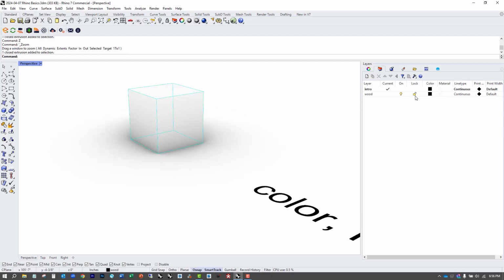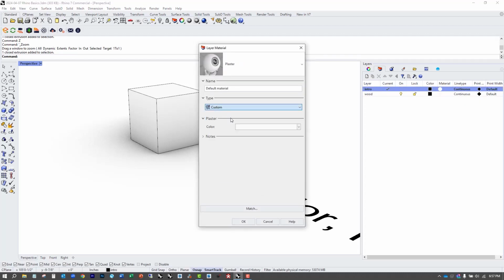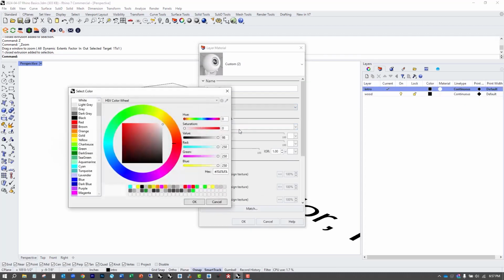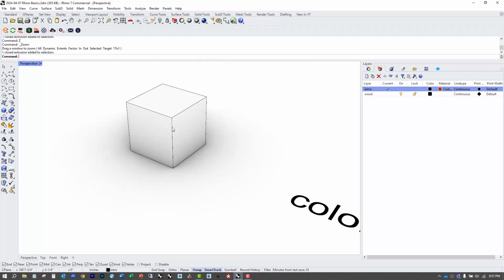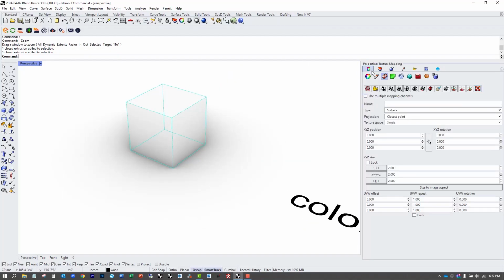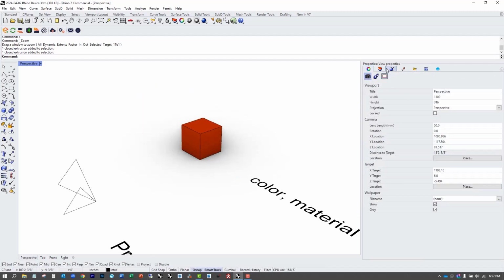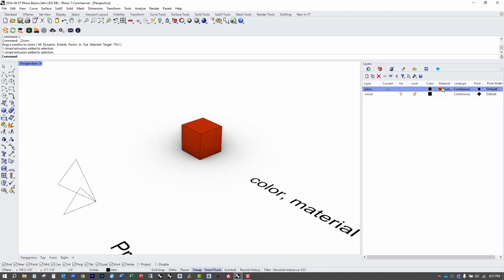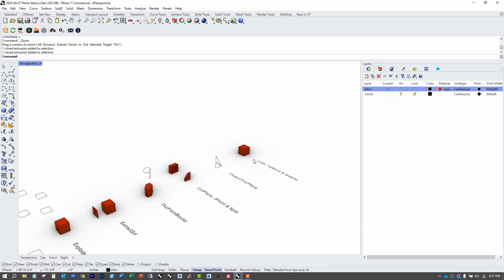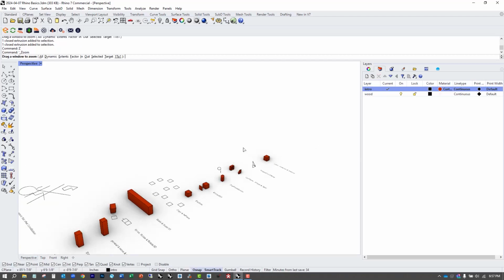So I've got this right here. If I wanted to, there's a couple things I can adjust. I can adjust the color of the lines and I can adjust the material. So let's say that I wanted to change the material. I'm just going to make it custom. I'm going to go to something, let's say red or kind of like that. Put that on there. So now change the layer. So this layer, everything on that is going to be this red. If I zoom out, yeah, all of that stuff changed.